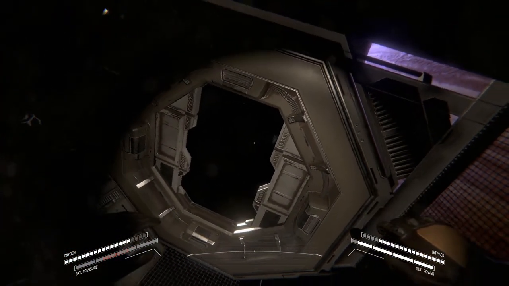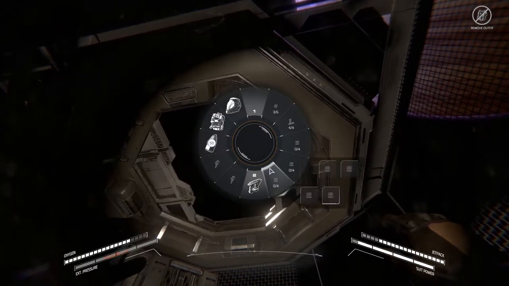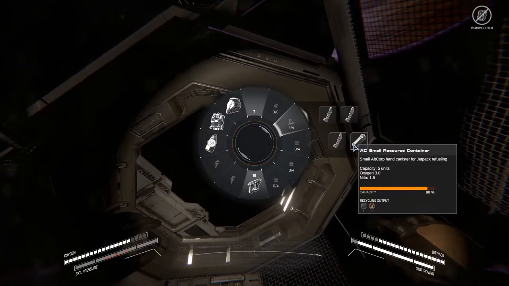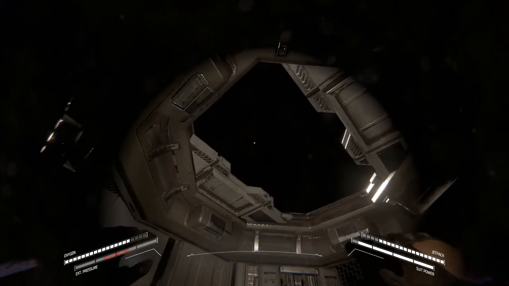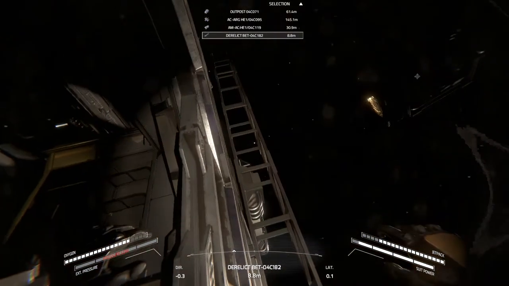So if we look at our inventory now, we've picked up a few extra things. So we've got resources. We can dump them back in the base. And the other thing we got was the small resource container. And that contains oxygen and nitro. So that gives you oxygen to breathe and gives you propellant for the jetpack. Right. I'm going to go outside.